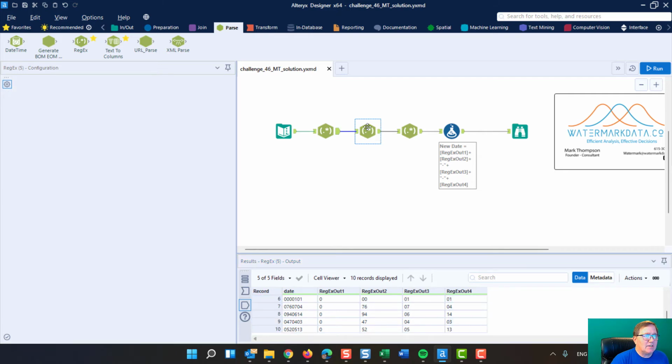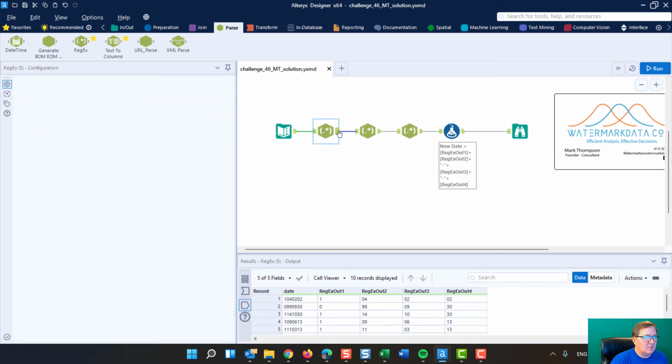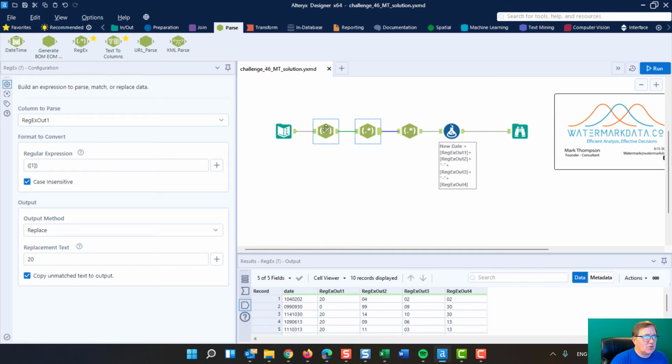Our next Regex breaks out and substitutes that 1 digit back here. That's 1. Substitutes the 20. See that? What I'm doing is I'm saying, okay, give me anything here, and I use square brackets to indicate any one of these numbers. In this case, there's only one possible number. And replace it with what? Replace it with 20.